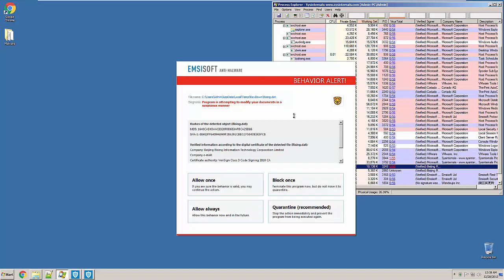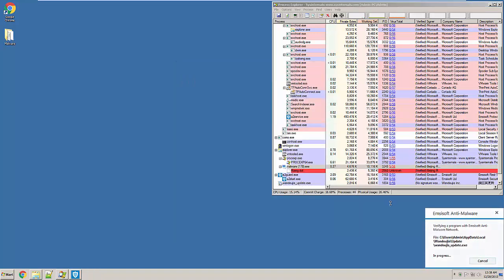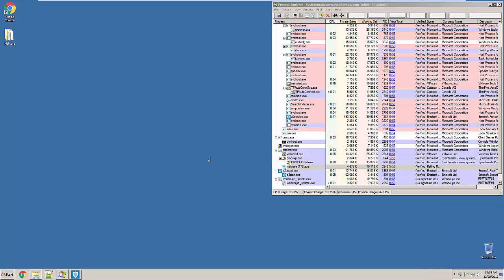Now, this is a paid program, so keep that in mind. I'm not sure exactly how much the licensing costs off the top of my head, so it's really dependent on if you want to pay for this program. There are free programs out there that do the same thing. Komodo does the same thing. Komodo has great signatures just like Emsisoft does. I'm not saying Emsisoft is a bad application. It's actually a very good application. I recommend it. It's one of the best antiviruses I've tested so far.